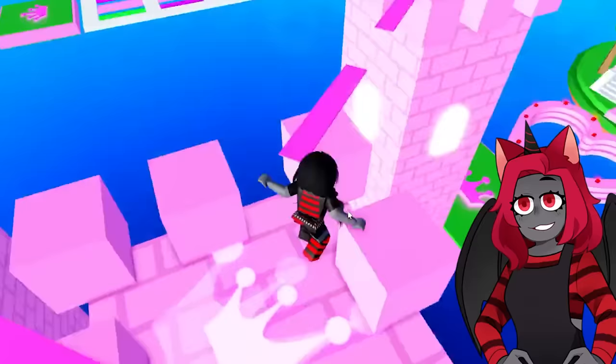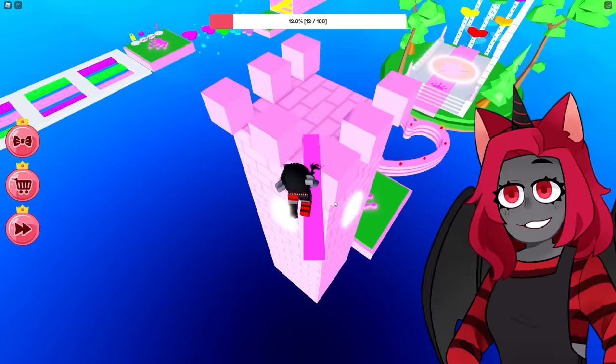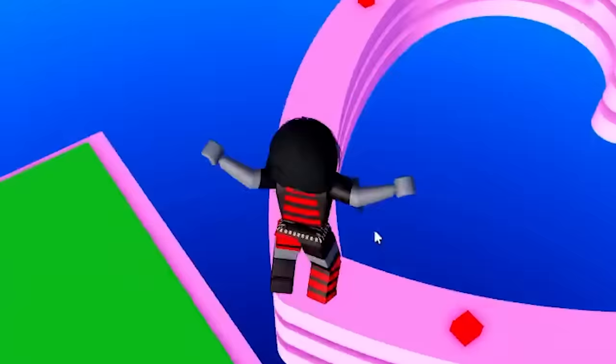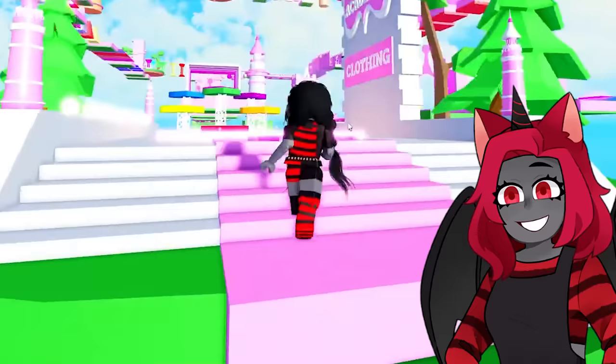Let's go here. There's a checkpoint. I do like how the little princess crowns are checkpoints. That's very unique, and they're not just the normal checkpoints. Oh, sorry, I didn't mean to jump on the red thingies. Sorry. Oh, we have something else here.